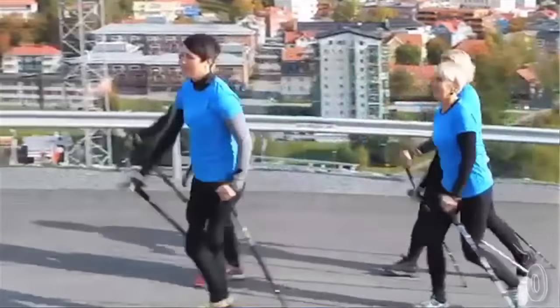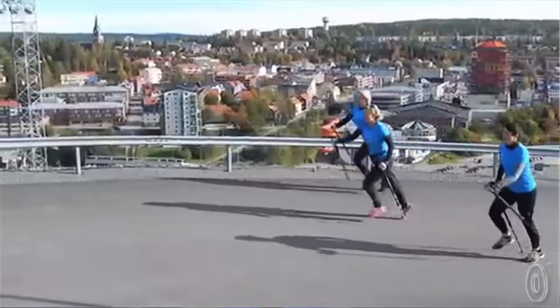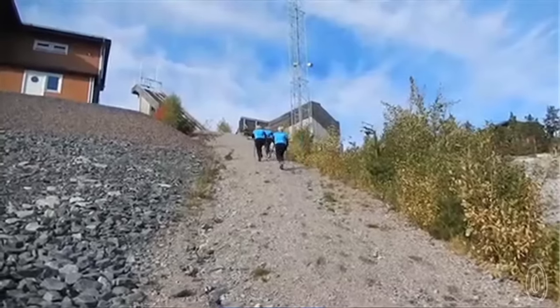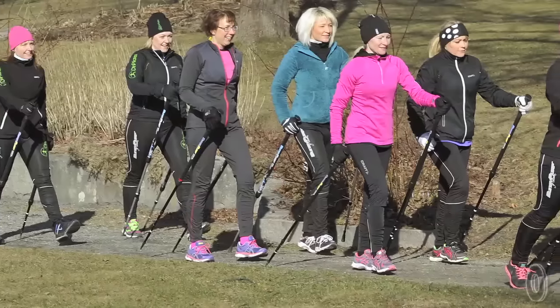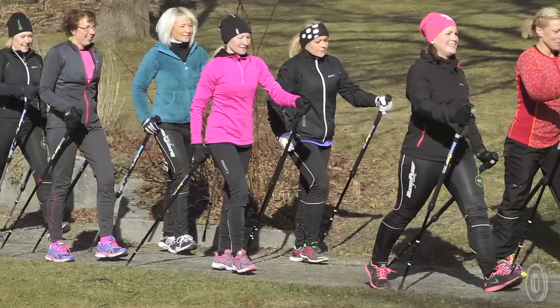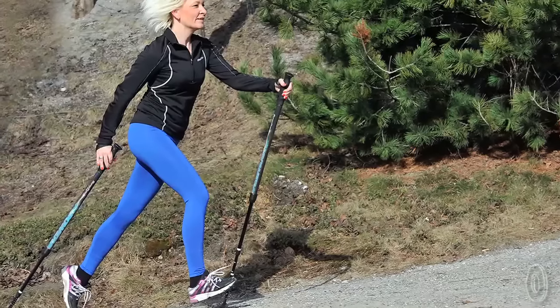It's widely known that cross-country skiing is an efficient and multifunctional way of training. BungyPump was developed as an alternative summer training for skiers. Because the BungyPump is so easy to use, it became popular with everyone. The poles offer resistance between 8 and 13 pounds and appeal to many different customer groups, from rehabilitation up to elite athletes.